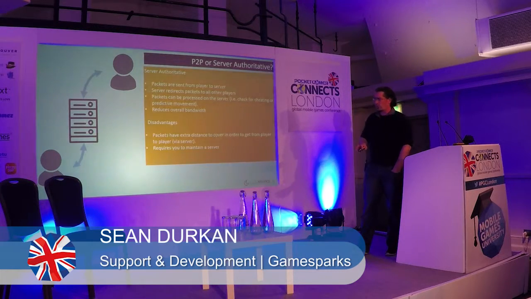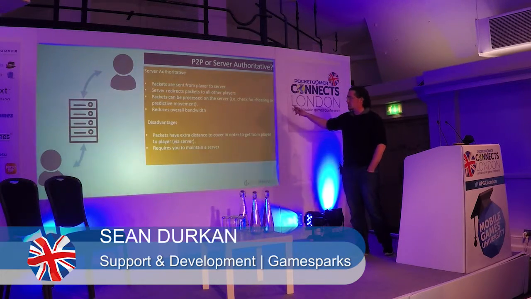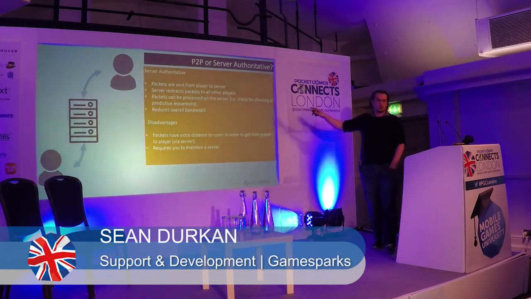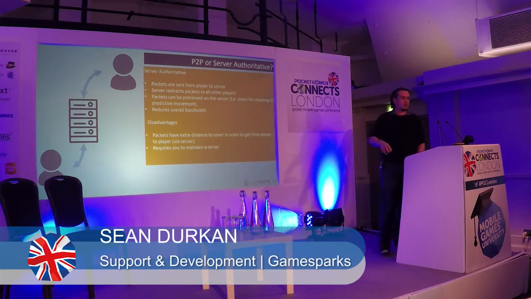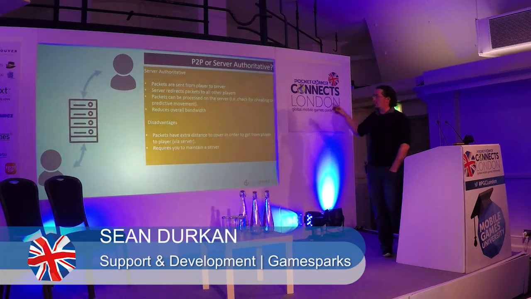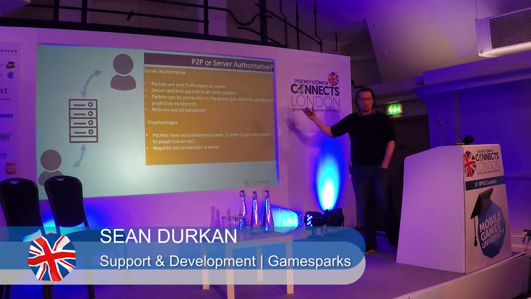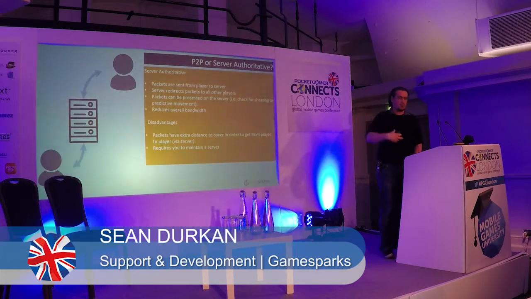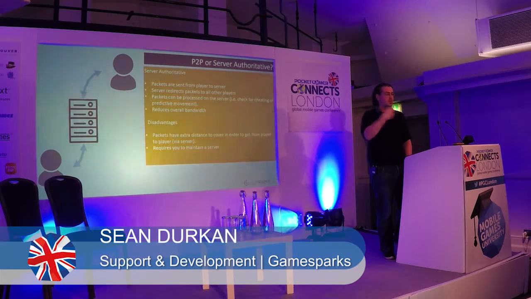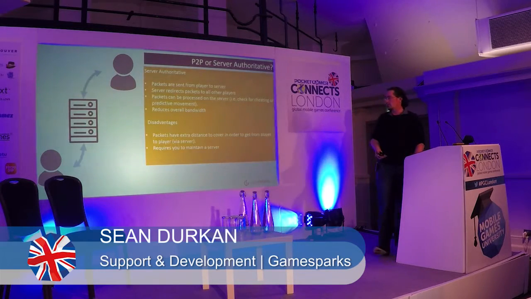But in our case, server authoritative is a lot better. The main reason it's better is because one of Hutch's requirements was that they needed to be able to intercept packets to check for cheating. If we have a server running all of the network, then we can do that. So the server basically, player 1 wants to send a packet to player 2, they send it to the server, the server decides is it a valid packet, and then it sends it on.